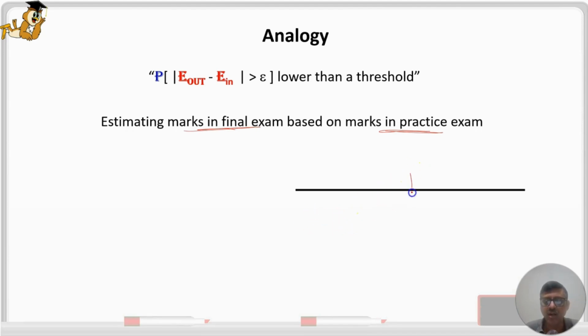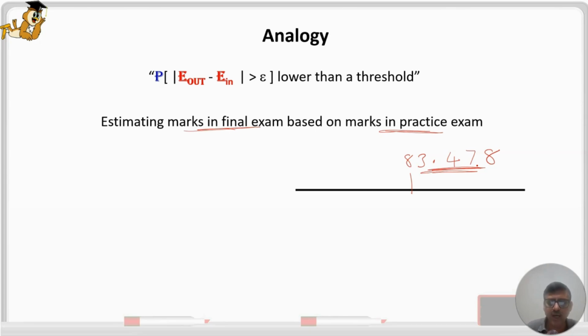Let us say he got, I am just selecting a number, 86.478 in his practice exam. This is his score in the practice exam. I have given it to 3 places of decimal because I want to mimic a situation where the marks in the practice exam and the marks in the final exam could be any real number. Just assume that there are so many questions that any real number is possible. So let's say these are the marks that your cousin got in his practice exam.